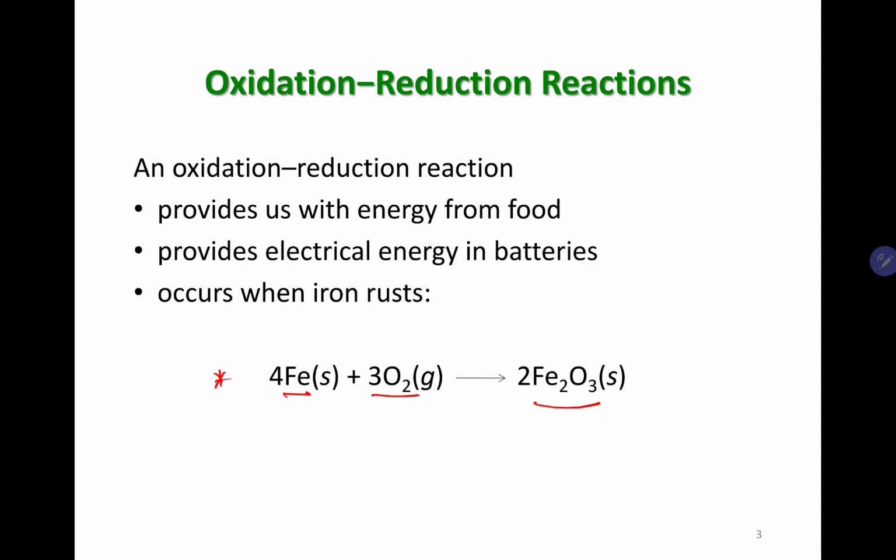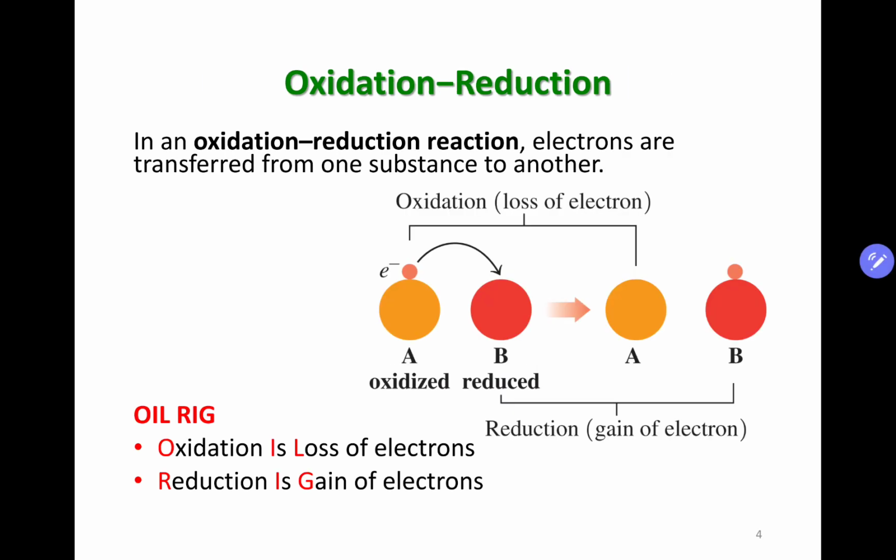So basically these oxidation reduction reactions are extremely important in nature. Most of these oxidation reduction reactions are associated with energy reactions. So generation of energy as well as use of energy can be categorized as oxidation reduction reactions. So most of the reactions that we see in nature could fall under oxidation reduction reactions. So it is very important to understand how to identify these reactions and how to balance these reactions. So let's talk about these reactions in more detail in this slide.